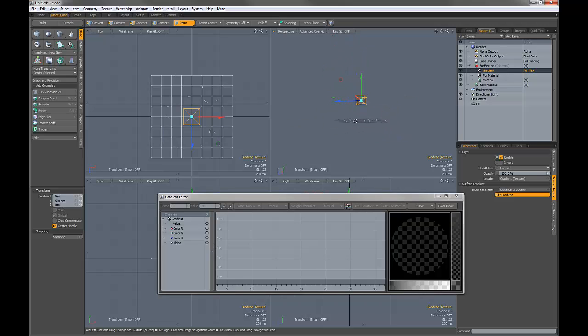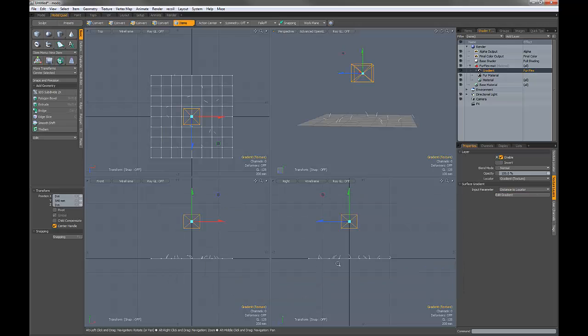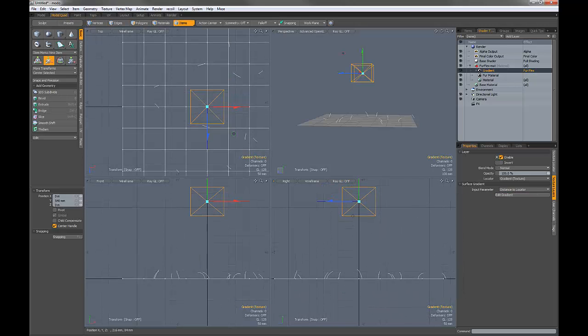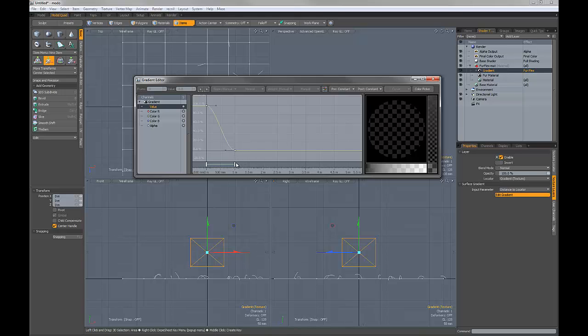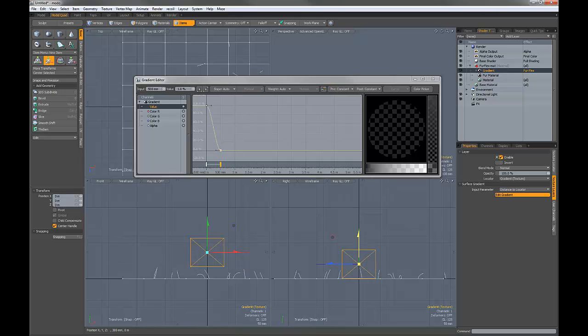And the further away, if we go to a side view here, in fact, let's just close that. If we go to the side view here, you can see the closer it gets to those fibers, the more they're affected. And you can use the gradient to actually control the area of effect a little bit better. So if we drag that over, we'll set that at about half. So now the nearest fibers are being affected more than the fibers further away. As you can see, we drag that along there, those fibers are being affected much more.